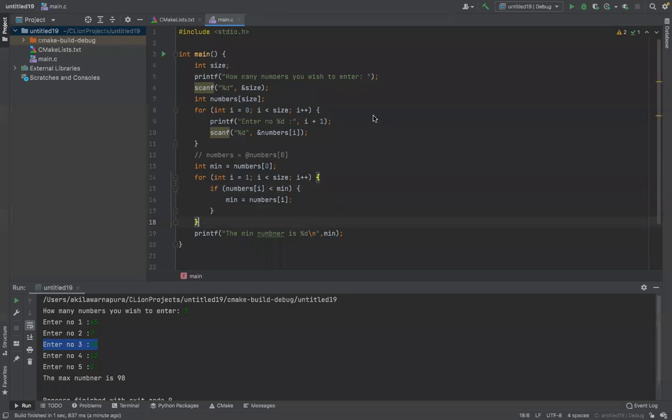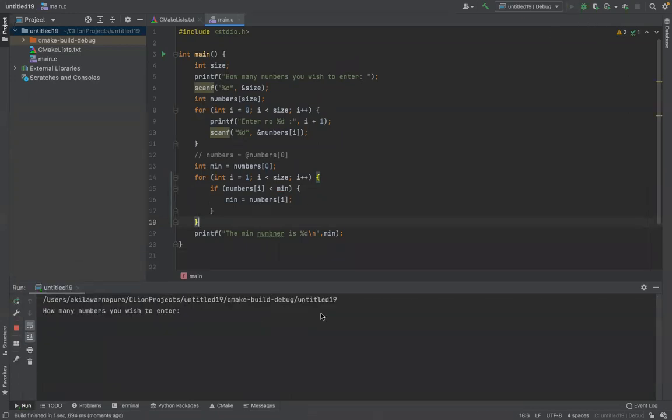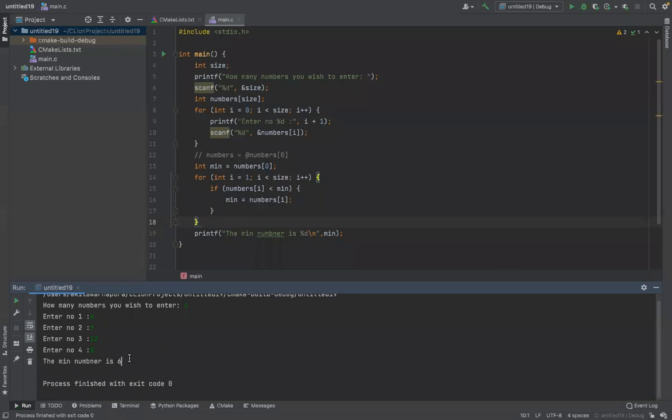Mute your mic if you do not wish to speak. How many numbers do you want to enter? Let's say 4 numbers: 6, 9, 12, 8. Minimum number is 6 because 6 is the minimum number.